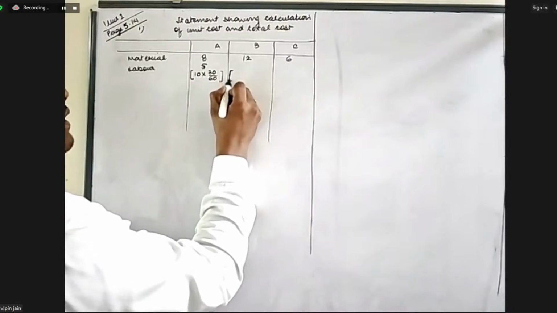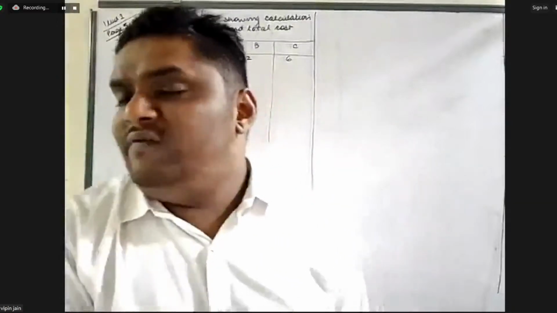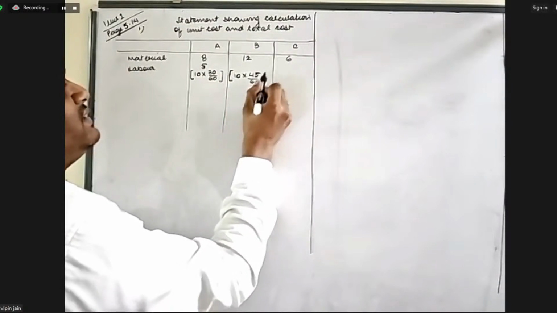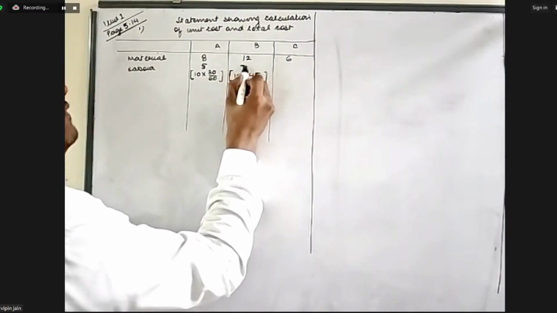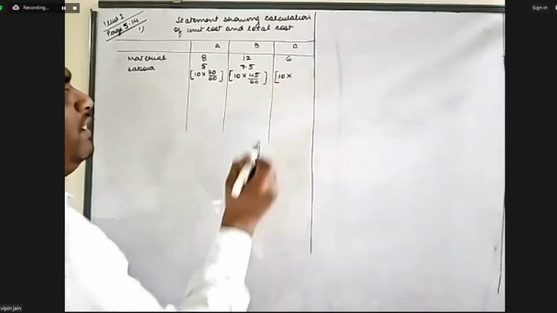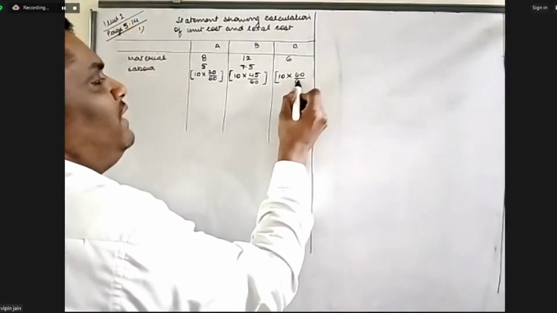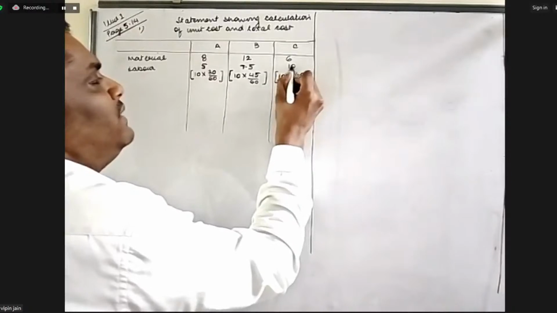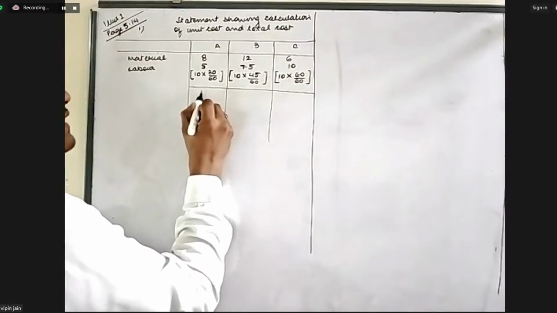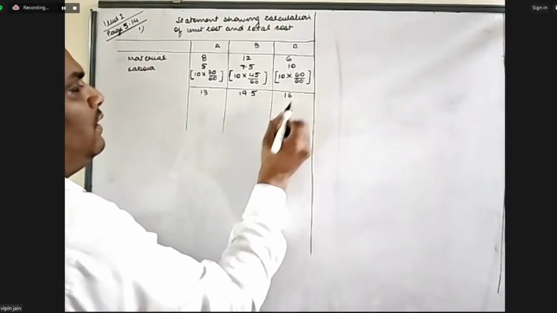Again, the rate per hour is rupees 10 and every unit requires 45 minutes. So 45 divided by 60, multiplied by 10, this will be 7.5. Again, 10 is the rate per hour. And to manufacture every product, we require 60 minutes. So in short, 1 hour for every unit. So this will be 10 rupees. This is how we will get the prime cost. That is 8 plus 5, 13, 19.5 and 16.